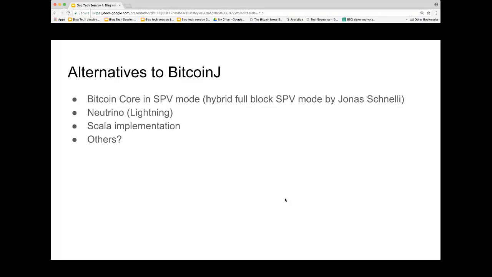Another option might be Neutrino, which is used for a Lightning application. I'm not familiar with it and don't know anything about it basically, but somebody mentioned it and it seems interesting. It's an SPV implementation. There is a Scala implementation out there. I posted the GitHub link at the end of the slides. I have not looked at it, but it seems to be under active development, so it might be interesting to check out one day. It's probably a high risk to move to another implementation which is not already really used, because there could be tons of bugs.